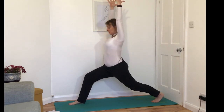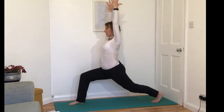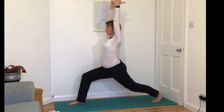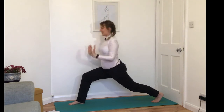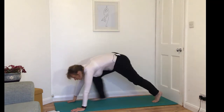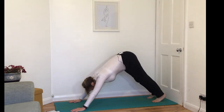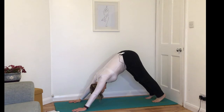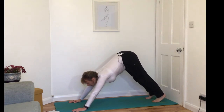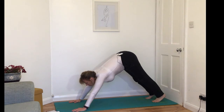Press down through the hips. Just make sure your knee is stacked above your ankle, stretching out to the sky, pinky fingers coming in towards each other. Exhale, come down to the mat, and then we'll step back into a downward facing dog. Inhale, exhale. And from here, we'll take that onto the other side.